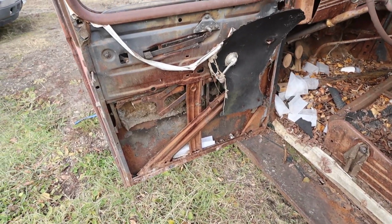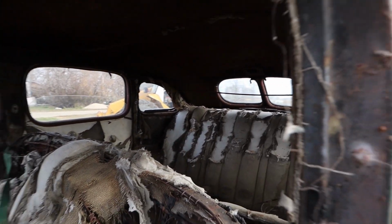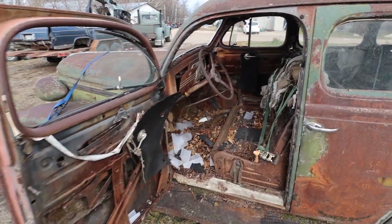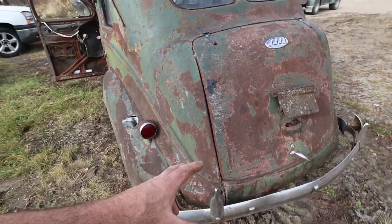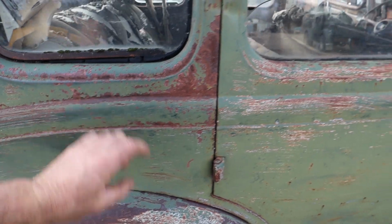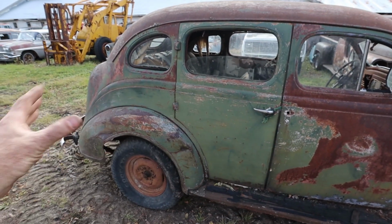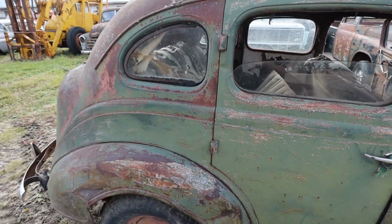I don't know what or how anything is, but we do have what I believe is going to be my donor for my coupe. I've got to do some measuring and figure out some stuff, but I'm thinking this is going to be her. It's got all the bits, it's got bumpers, although this car looks very killer, at least the front does without a bumper. I'm hoping these lines are pretty close, we'll see. It won't matter too much because my plan is to use from the B pillar forward, and then graft in the rear of the other car, the quarters and things, and try to build a coupe with the bigger trunk on it.